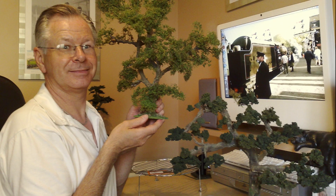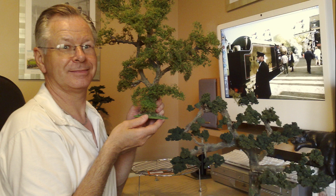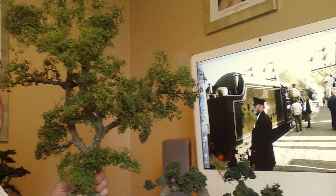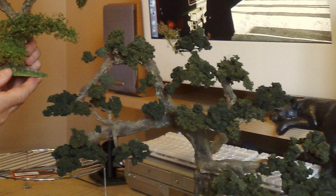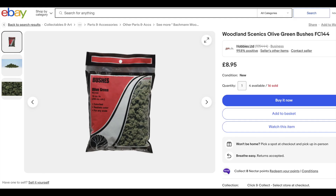Here are two large scale trees I made back in 2011. Looking at the tree on the left, I added some sea foam pieces into the rings to build it up — I'd already added the foliage beforehand. For the tree on the right I added a different foliage for a different look. The product was Woodland Scenics Bushes Olive Green, code FC144 — and you've guessed it, I get it off eBay.